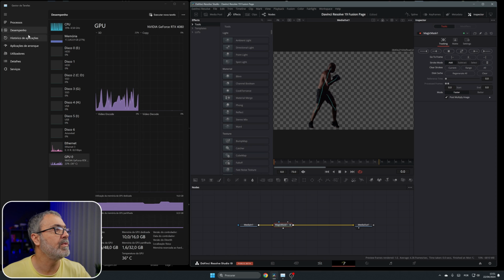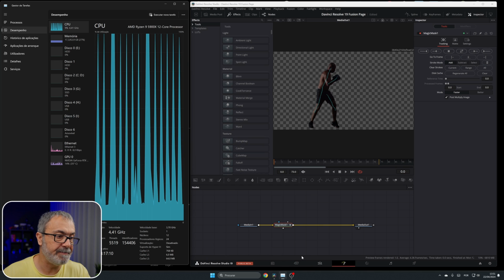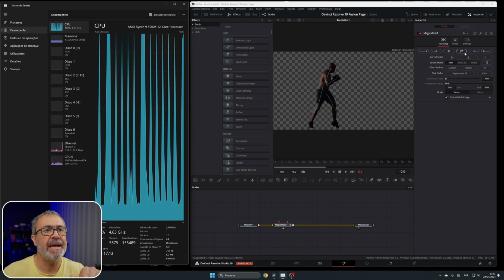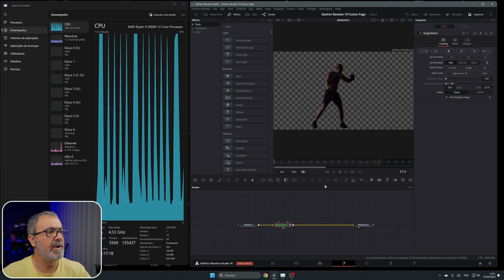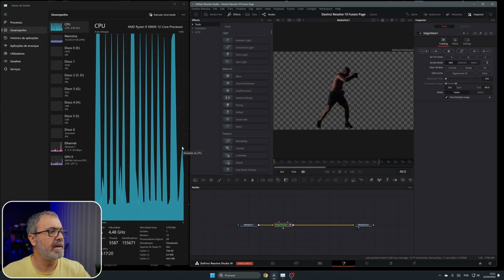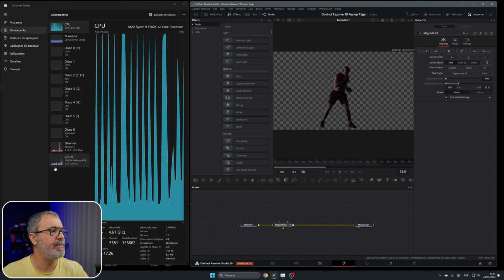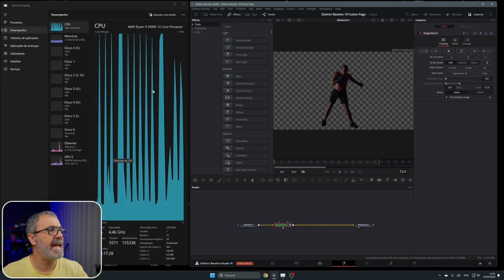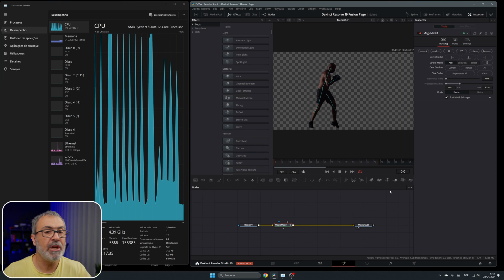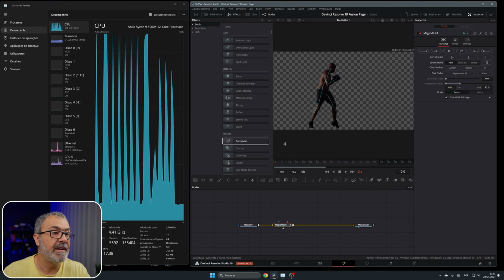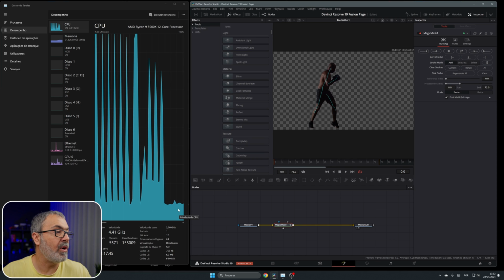And now let's look at the performance of our CPU and our GPU in the Fusion page. I'm gonna come here and track and let's see, let's go. So the CPU is going around here. Look at the difference. It's going up and the GPU is 27, 29 and the CPU is fluctuating over here. And as you could see, it took more time to do the tracking over here and it doesn't use the power of the machine.